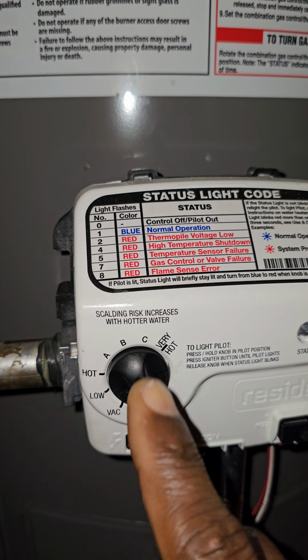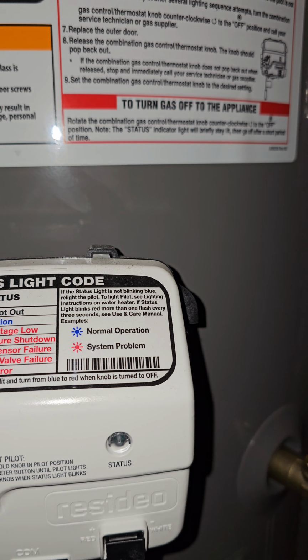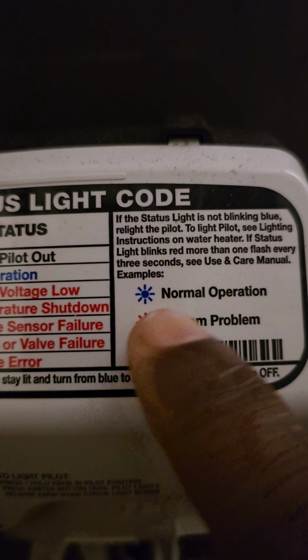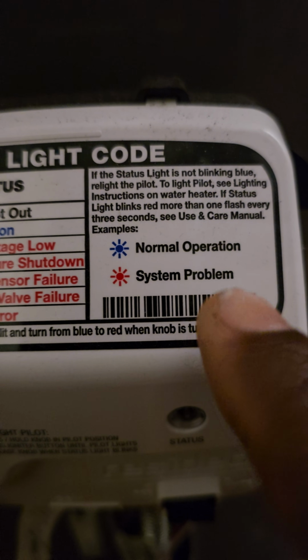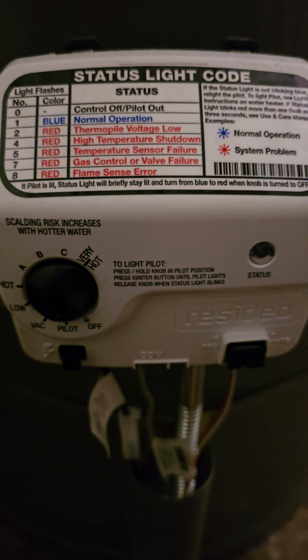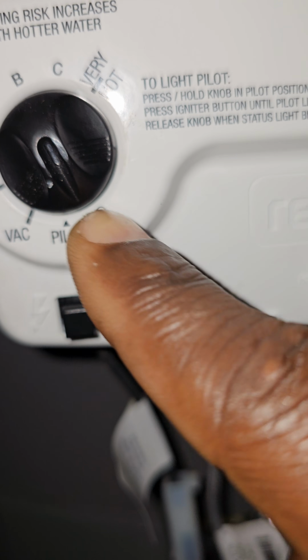So here we go. Right now there's no indicator light, the light is not flashing, nothing, it's dead. And it says here the light should be flashing blue if everything is okay for normal operation. So right now the status light is not flashing at all, which means either we are off or perhaps something is not okay. But nonetheless, we are off, as you can see.